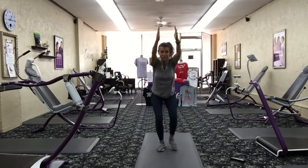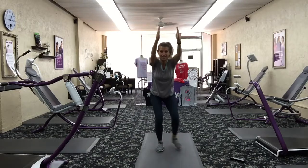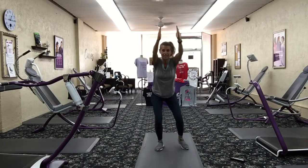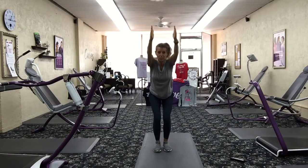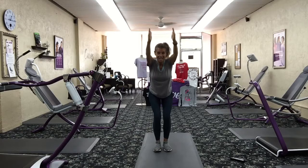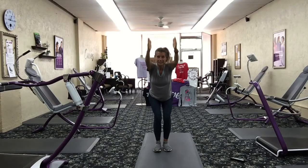Make sure you're still breathing. A couple more here. And then we're going to go back to the pulsing. We're burning it out. Oh, I just lost count. Okay, so pulse it out. Don't let those arms drop. You can do this. You're in the home stretch now. All right, we'll be ready to stretch here literally in a few seconds. You got this. You're stronger than you know.